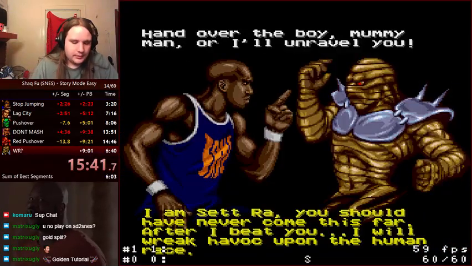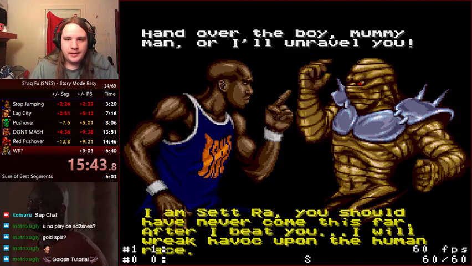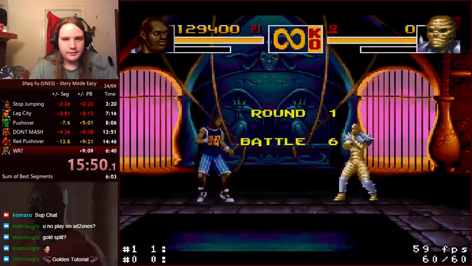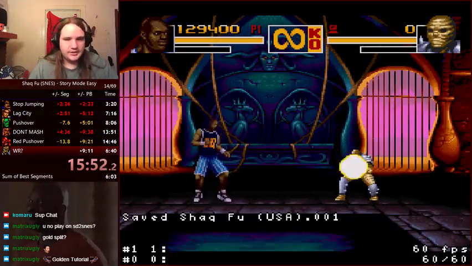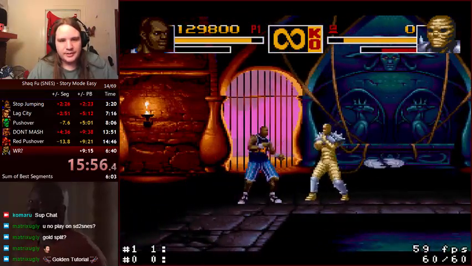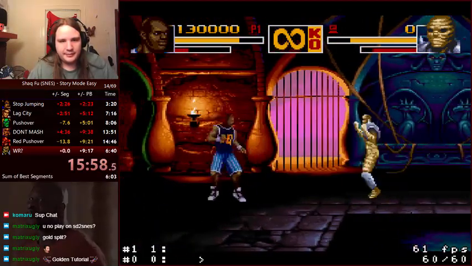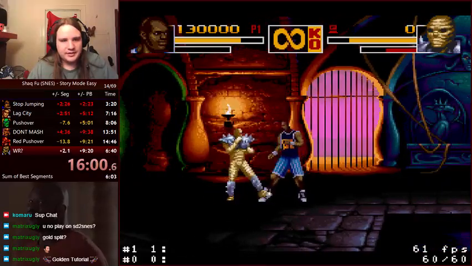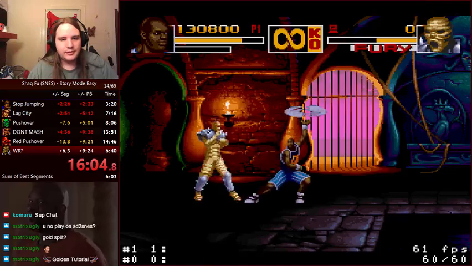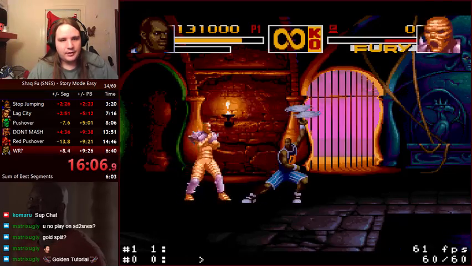So, mash start through this, and Sett Ra is annoying because he can jump over you and do a whole bunch of stuff and really just troll you around. But it's easy mode, so you're not likely going to die. That would be a spot that it would have been nice to have blocked, but he usually doesn't start with something like that. So the idea is to sunlock him. This is another fight where it's really nice to have keyboard.